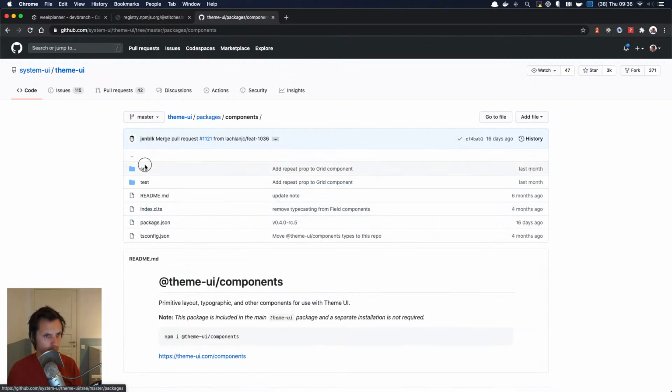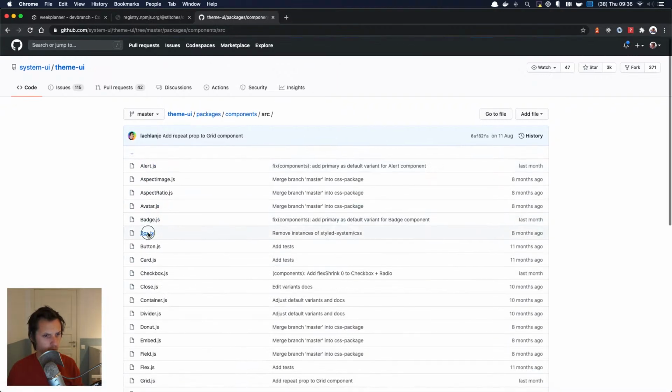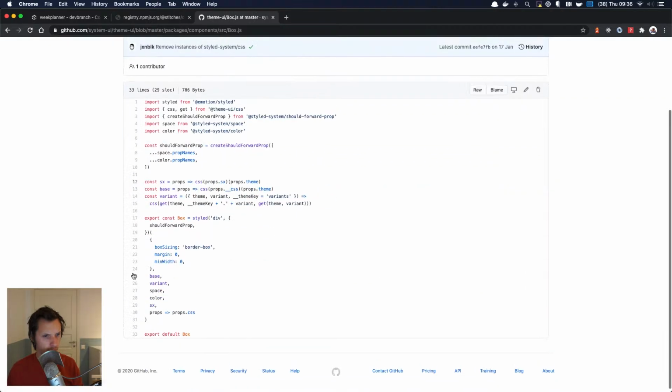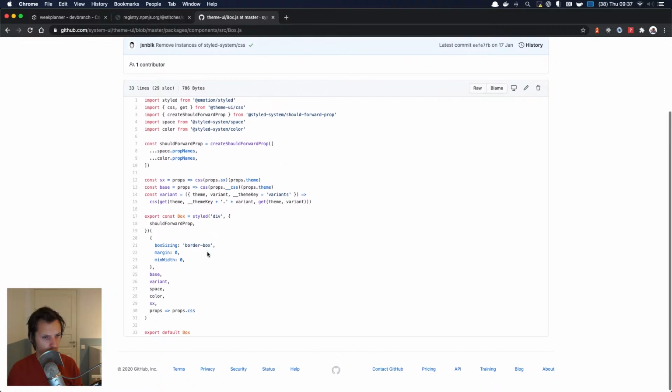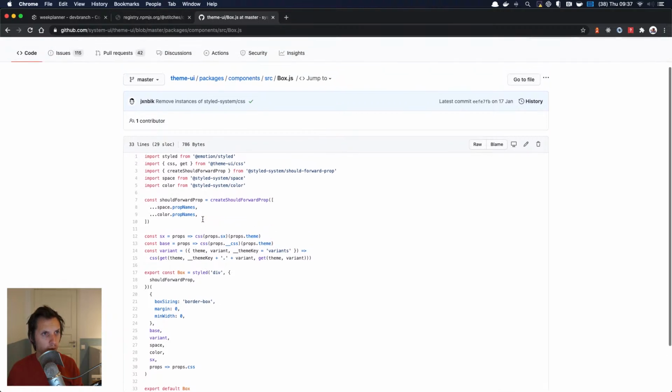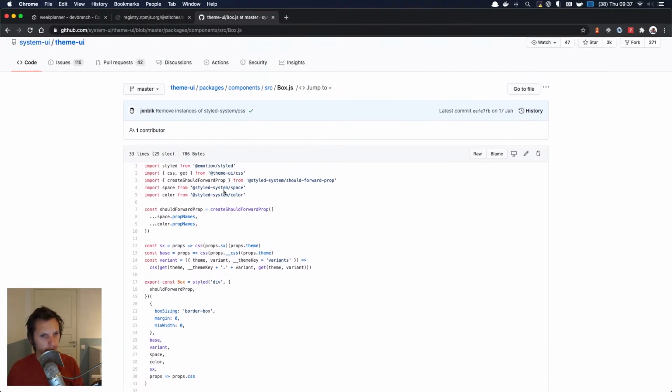Components. Box. Base. Styled div. Base. Where have they defined all the basic properties? I don't know.